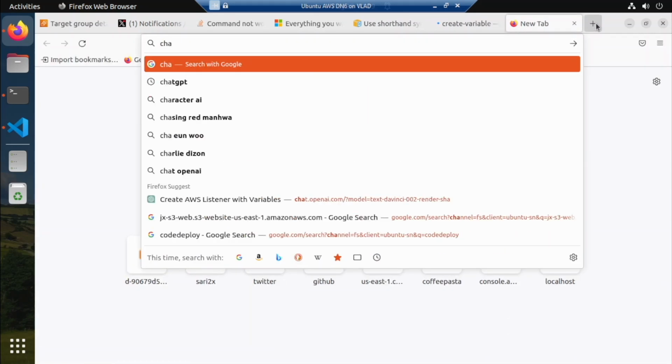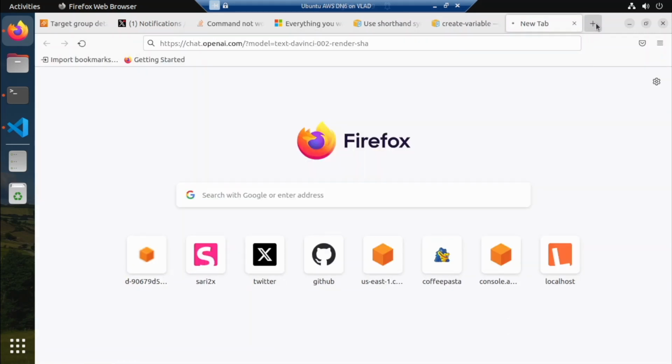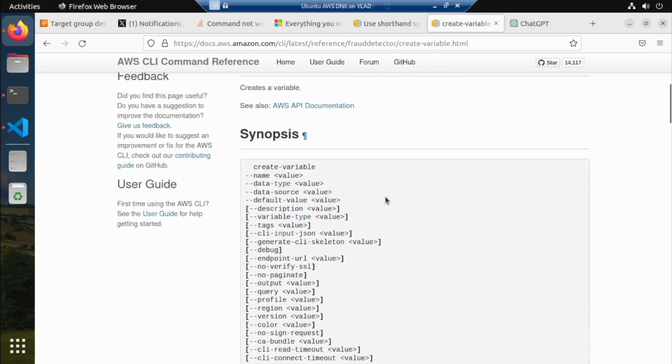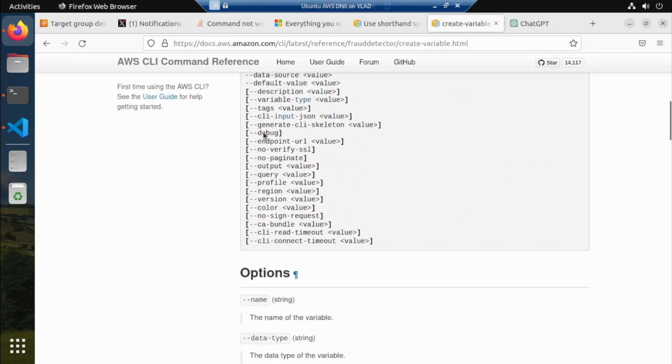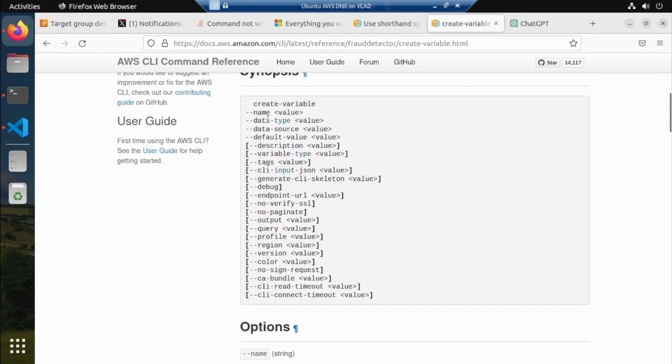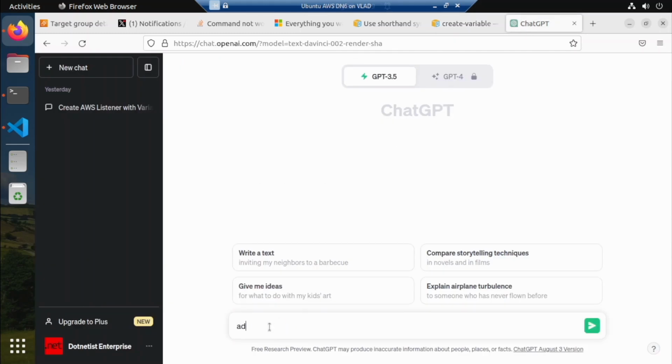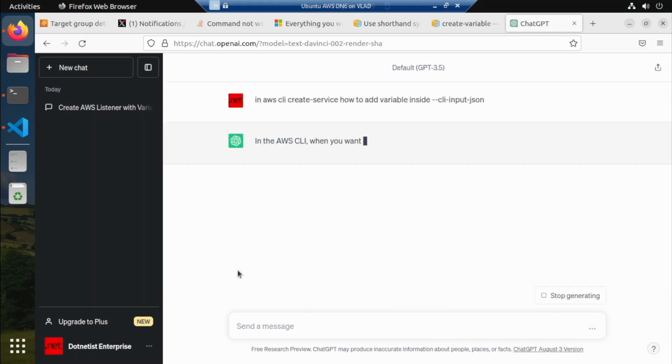Go ChatGPT, please help me. Is there like a variable? In AWS CLI, create service, how to add variable inside as well.